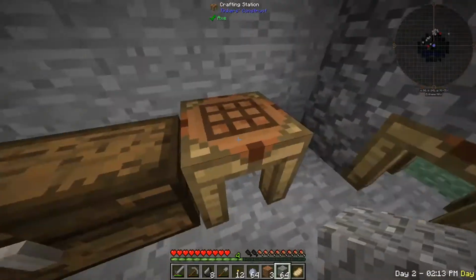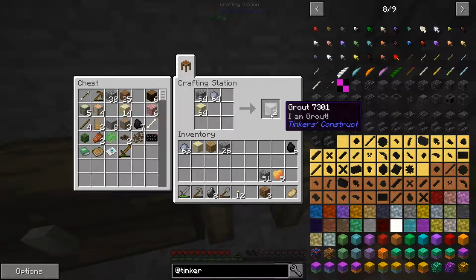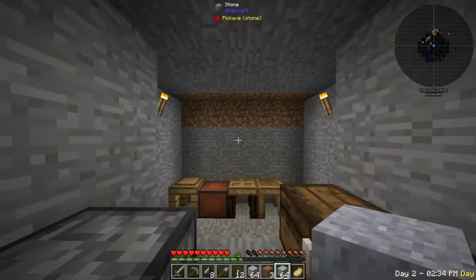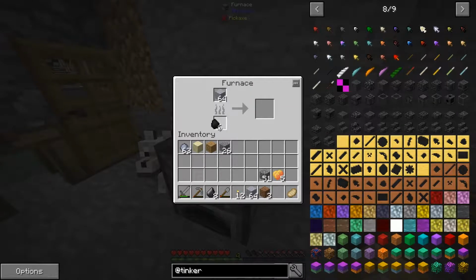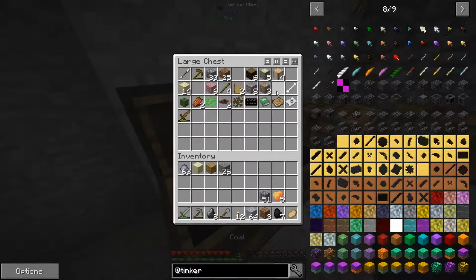There we are. Pop these in this table. So now that we've got all the supplies, we'll pop the gravel, a stack of clay, and a stack of sand. And we're going to get 2 grout for each craft here. So we're going to get 2 stacks in total. Now, these unfortunately do need to be cooked in a furnace, which is going to require 8 coal per stack.